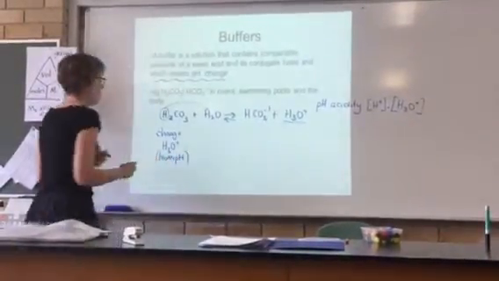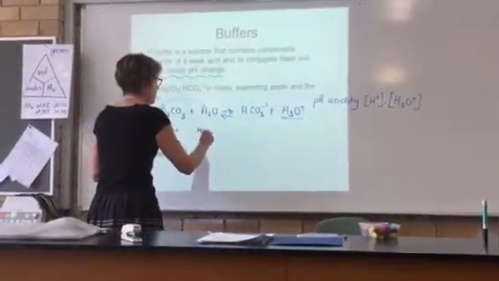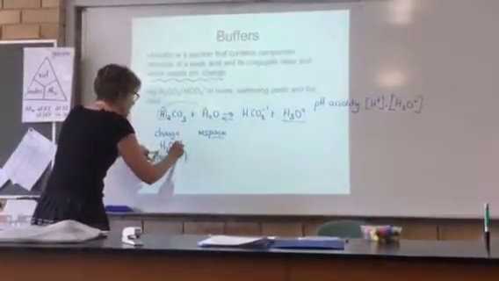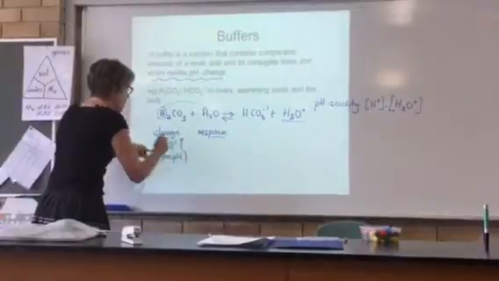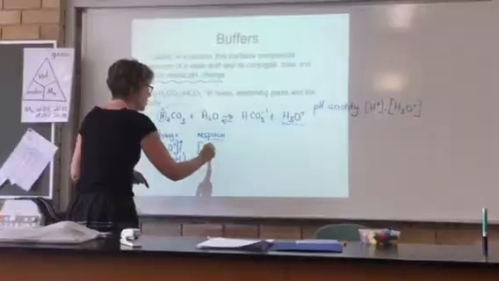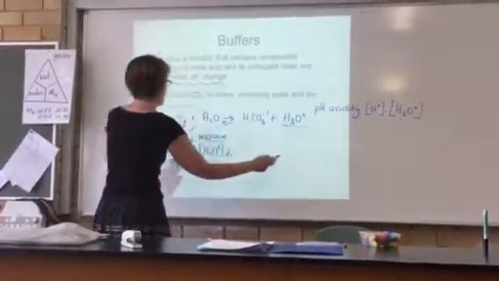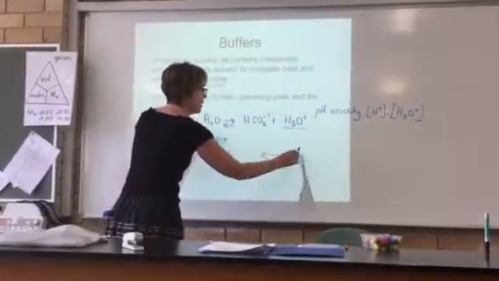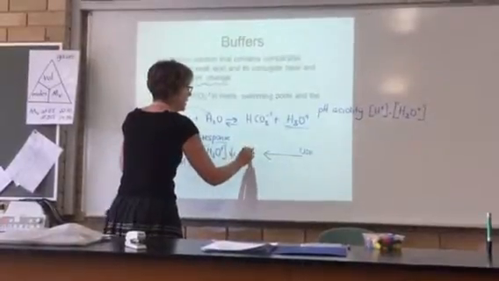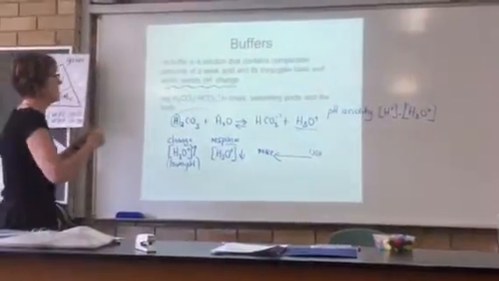Now, in this system, what happens is we know Le Chatelier kicks in. Our response will be the opposite. You've tried to increase the hydrogen ion concentration, so the response would be to get that hydrogen ion concentration to go down again. And it will do that by sliding this way in this equation, because we are going to use up the things on the right to make the things on the left. And we've actually then achieved what we said we'd achieve.